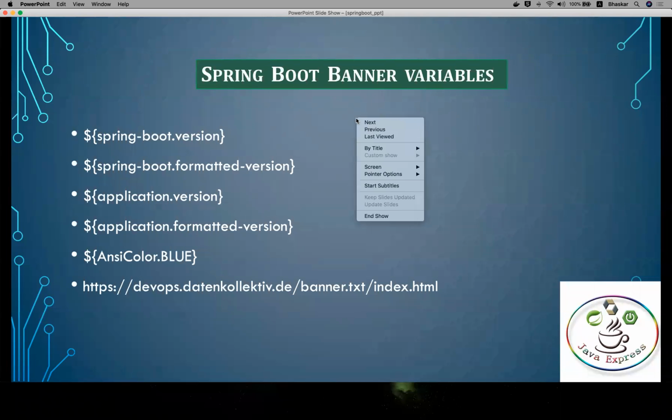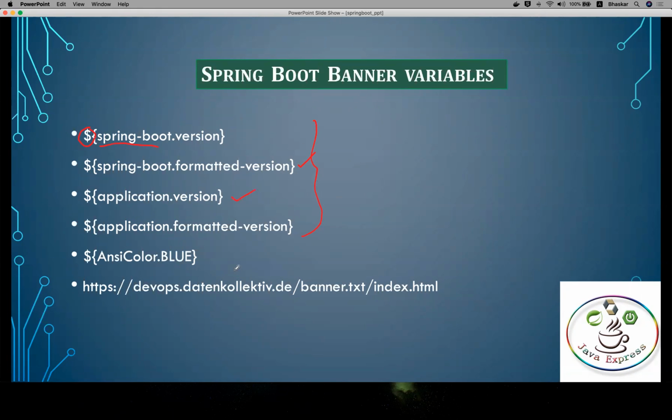Now try to see here. Here you're able to see a couple of attributes for Spring. Here, dollar, then open bracket and close bracket, they provide runtime dynamic variables: spring-boot.version, spring-boot.formatted-version and application version. These four attributes will be enabled and will generate a jar file. While running from your command line, it will display all your formatted versions, according to your Spring Boot banner variables.